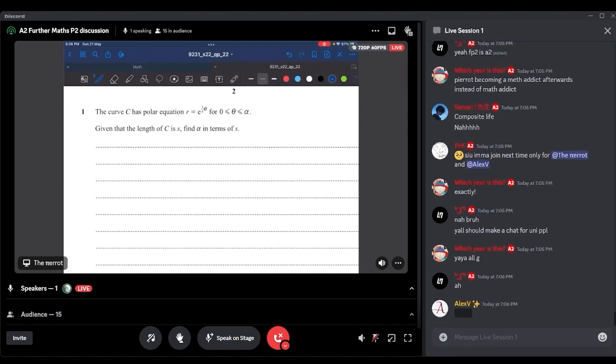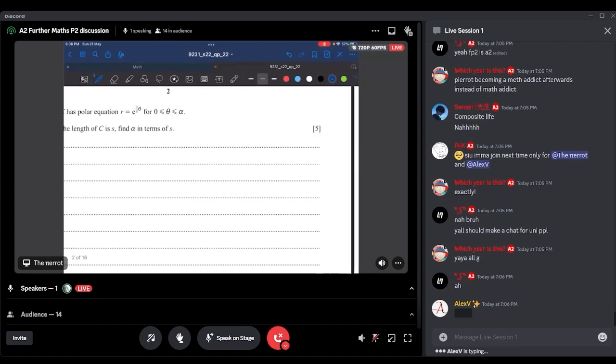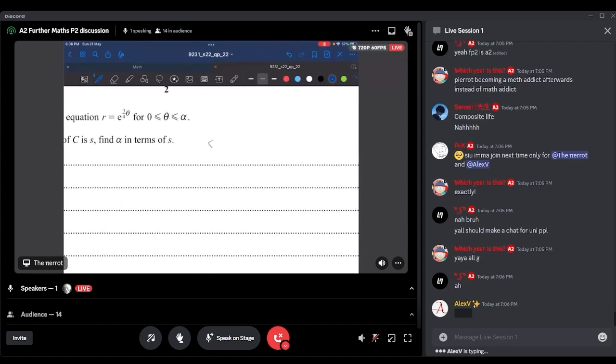So that means there are two ways to do it. It's either you do it by parametric, or by polar itself. And it's easier to just do it from polar, actually. So just to recall, the formula is from theta 1 to theta 2. This is for polar, okay? So square root of r squared plus dr d theta squared. Hope I'm not mistaken. Yeah, should be.